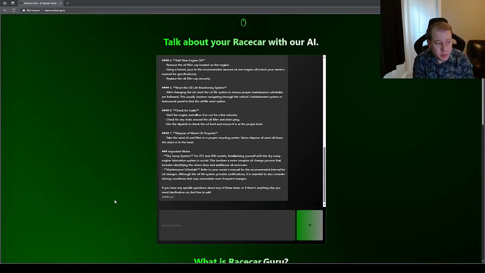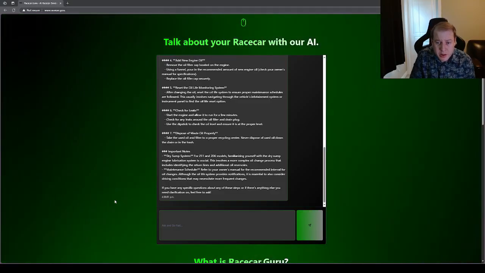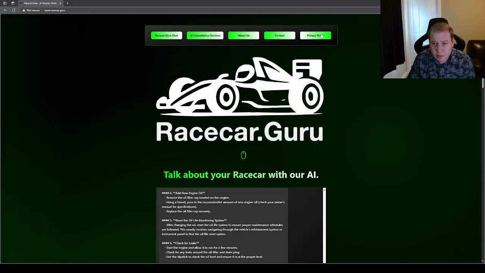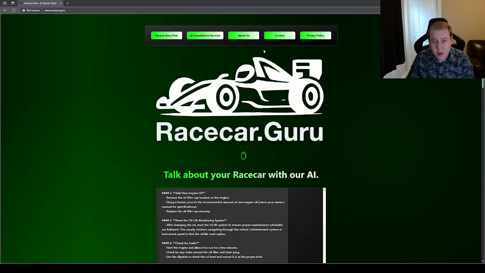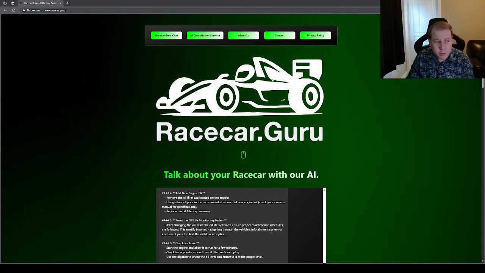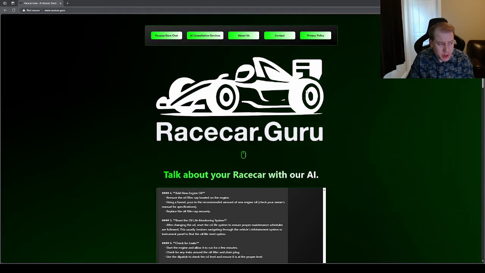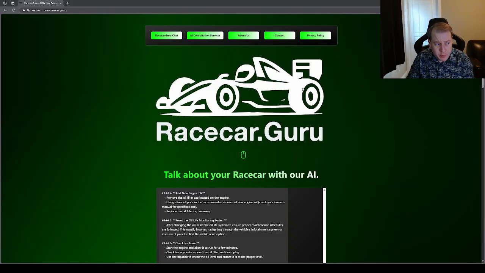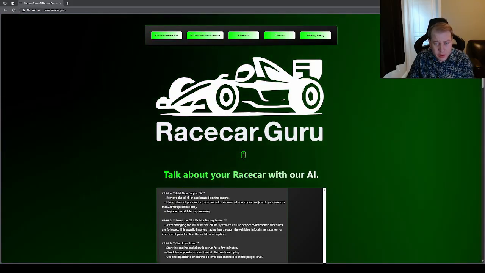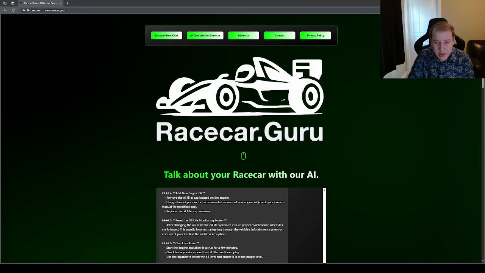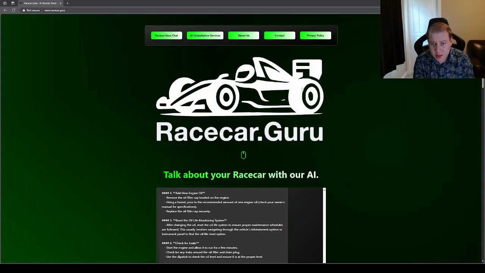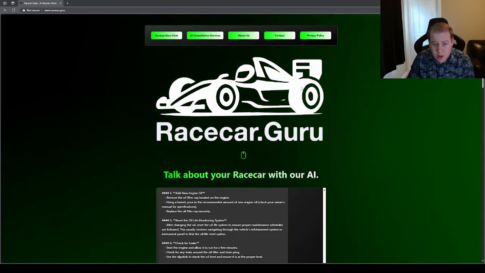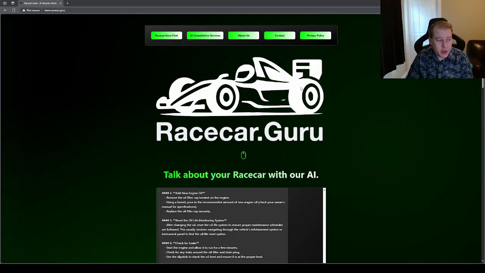The current cost for a build like this is about $8,000 and up, and that includes all the front end, the back end, all the development work that went into this, the whole package. And we can complete something like this in about one month's time. If you need automated data scraping or things like that, that's not included in a build like this, but we can definitely talk about something like that. And we can change it to fit your needs.